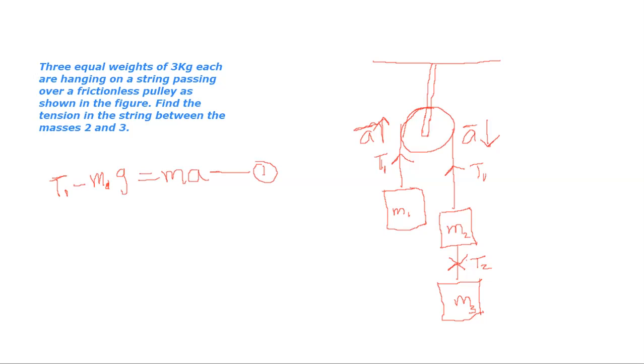For the second mass, since it has two masses on the right hand side, when we are talking about this T1 on the right hand side, we can write the equation of motion as 2Mg acting downwards minus the tension T1 acting opposite to the motion of the system. So 2Mg minus T1 equals 2MA. Since we have two masses here, we have 2MA on the right hand side. Let us write it as equation 2.